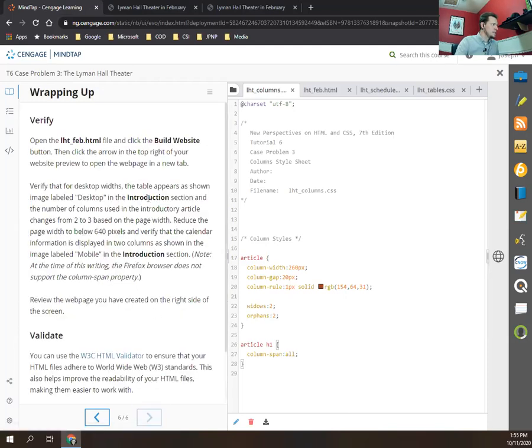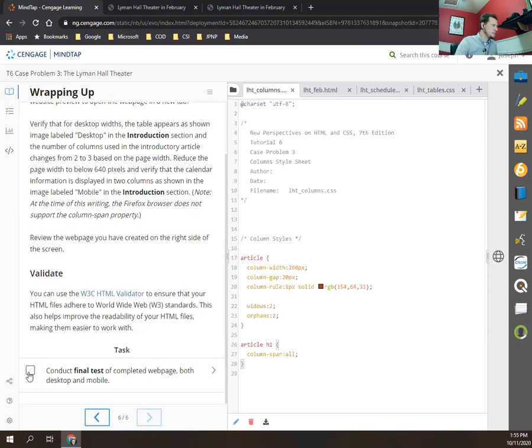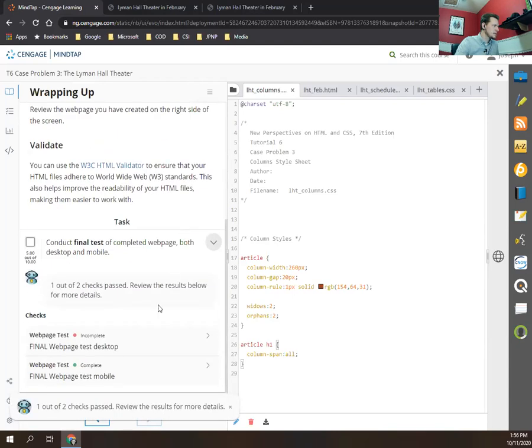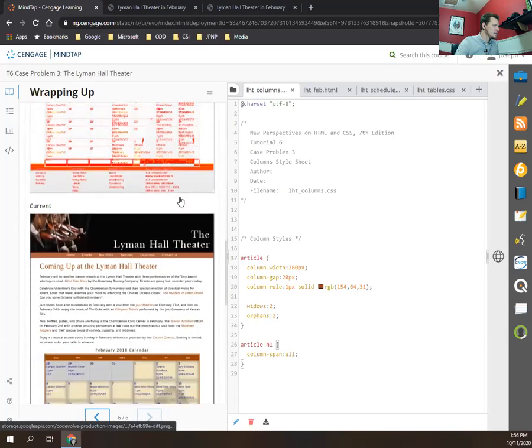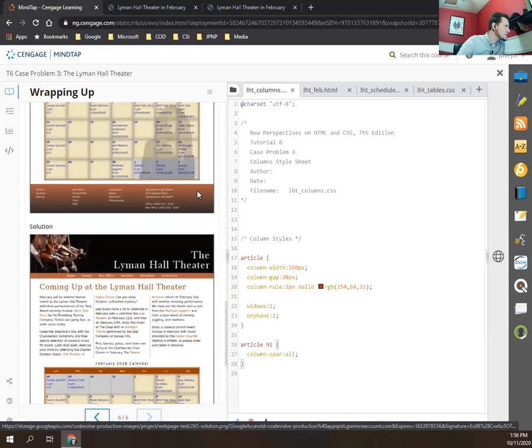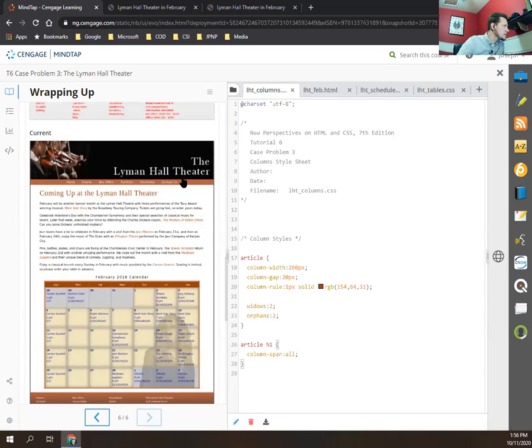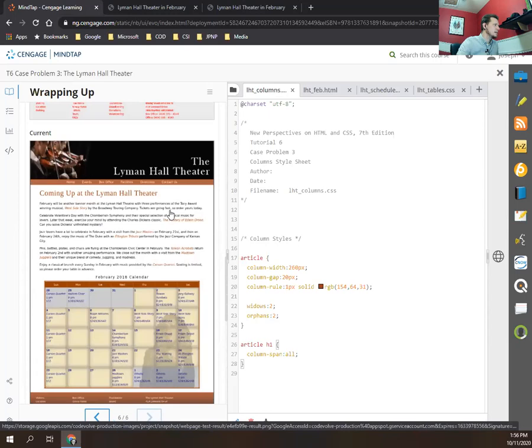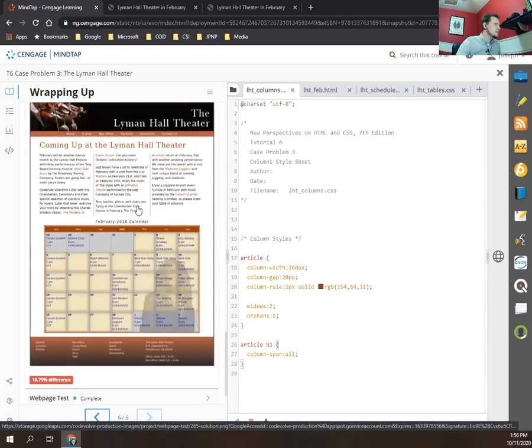The last page is just to get a final full test. We can check that off. I think we're going to be okay. Let's see if we get a success message on this from our friendly robot. And I did not. Let's see. Okay, the desktop size is incomplete, and the problem is a 10% difference. Let's see if I can see the difference. Mine looks like this, and theirs looks like this.